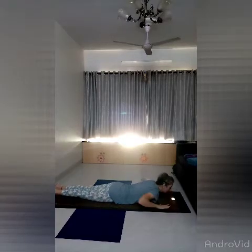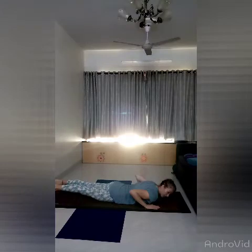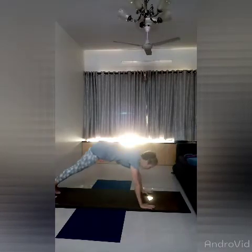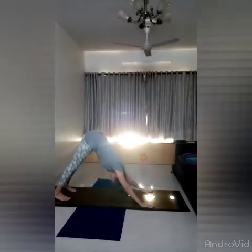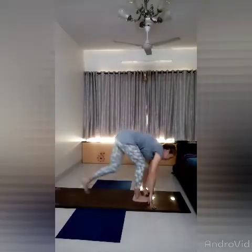And now bring your hands next to your chest, tuck your toes, lift your knees off the floor, and with inhale, lift your chest up to a plank. Come to downward facing dog, feet hip distance. Stomach in, chin to your chest.